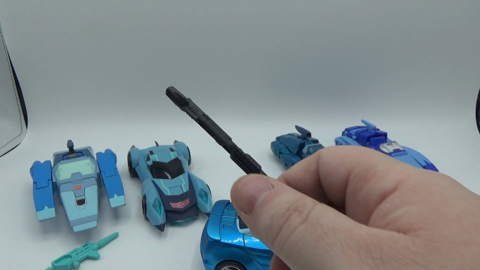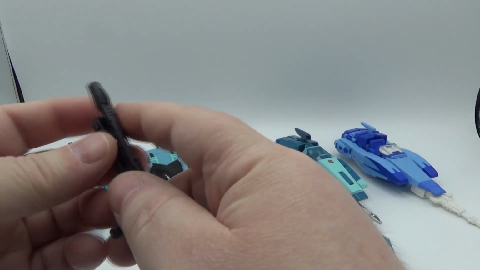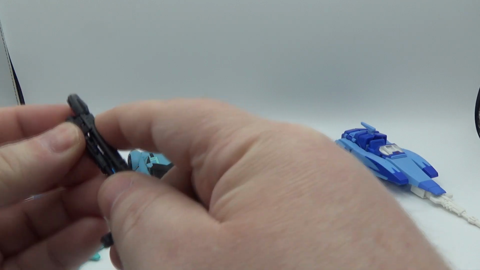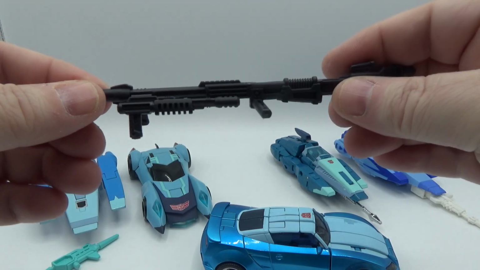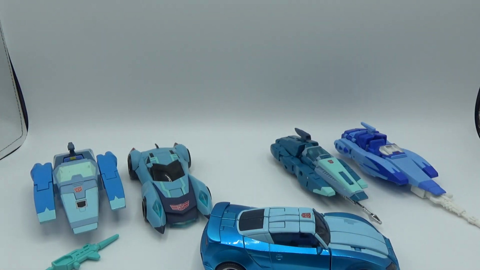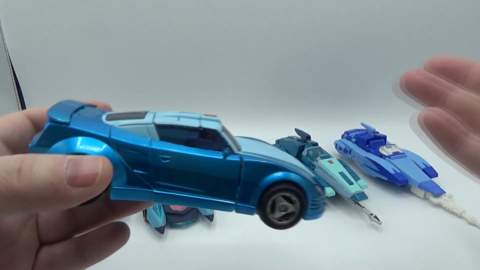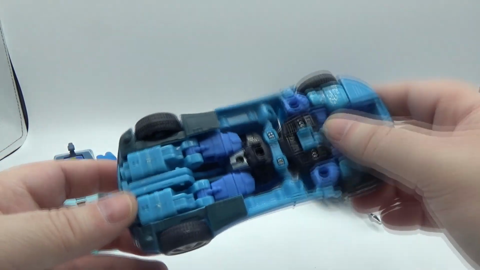If I can grab the other gun, come on now. You can maybe use it as a tripod as well. No paint, once again, just some sculpt work in there. But this is a beautiful car model. I don't know what kind of car it is. Kind of looks like a Ford GT or something. I don't know what they're called.